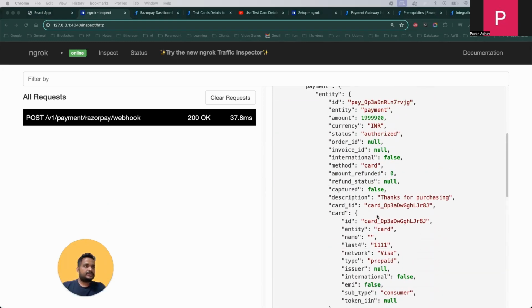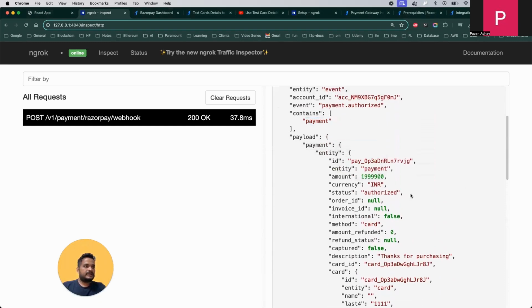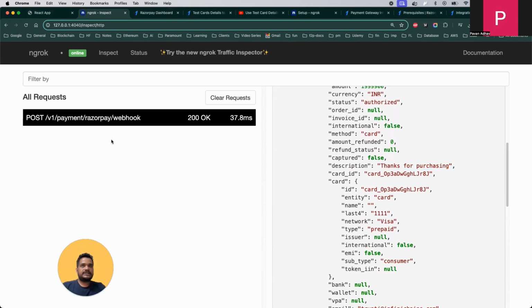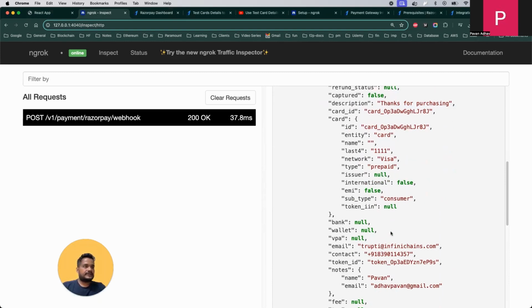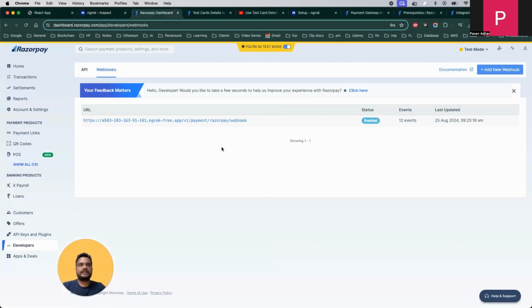created at, let me just show you. Okay, it's a payment intent. Thanks for purchasing. Razorpay is sending continuously.